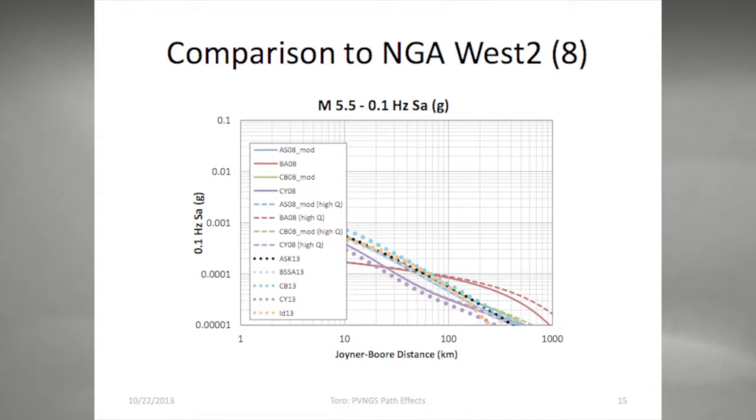So in general, I was surprised to see how well they match. One thing I need to confirm is this is some code that I got from Linda, that she got from Nick. I think this is done with the composite Q model. That's my suspicion, and I think that needs to be confirmed, because in some of the NGA West 2, there are alternative Q models for different regions, Japan and so on, that were discussed earlier. I think these are with the composite Q model. I'm not sure what you mean by composite. The global Q model, without the regional adjustment. That's my feeling, needs to be confirmed.